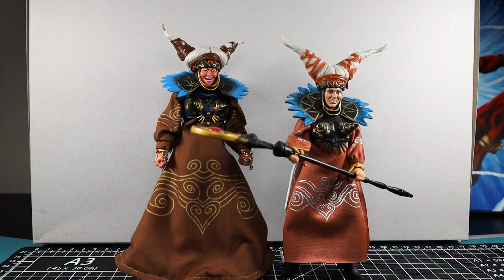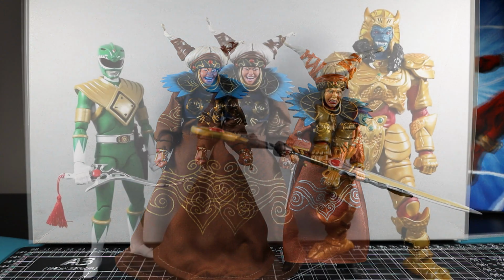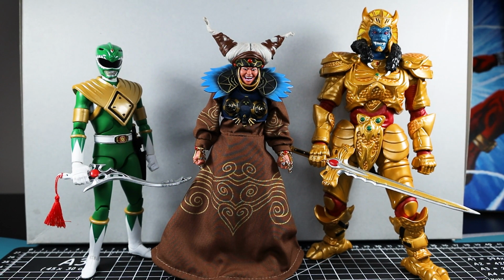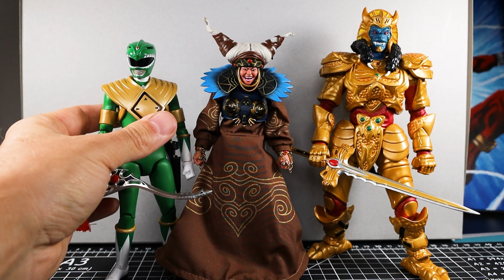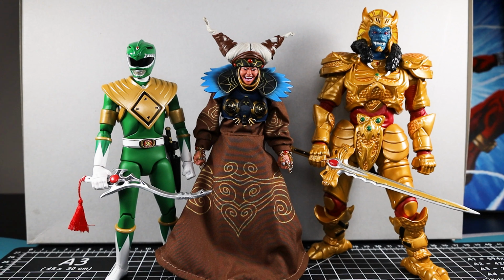As you can see, a bit taller. Not much in it actually, not as much as I thought. I thought Super 7 Ultimates were a lot larger. And here she is stood next to Goldar and Green Ranger from the Super 7 Ultimates collection. As you can see, as it should be, Goldar is taller. Green Ranger, however, is essentially the same height. If I actually put him next to her side by side, yeah, they're pretty much on par with one another.